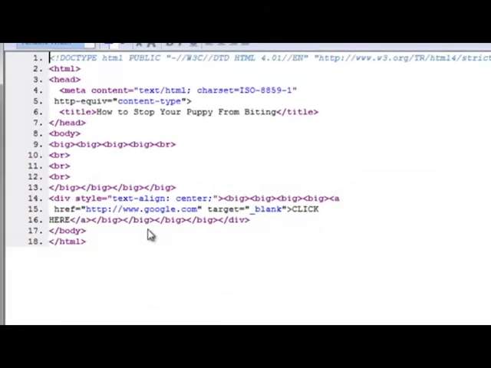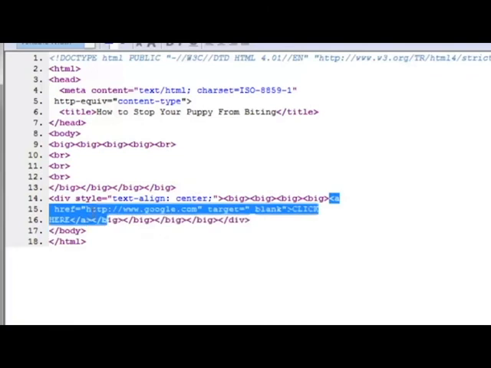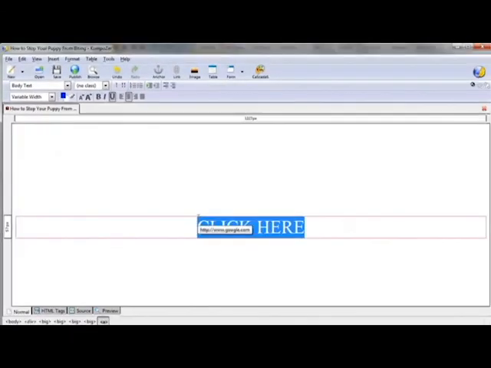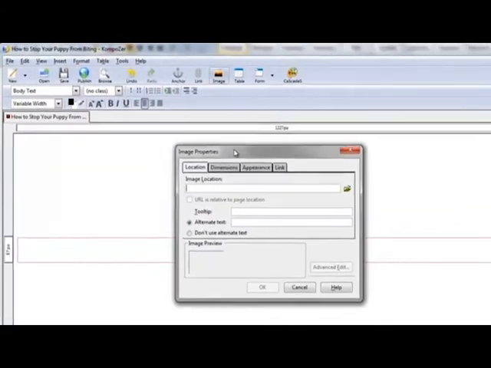So if I go ahead and click OK and click on source code, then you'll be able to see the actual code embedded into here. If you notice, it says a, equals quotation, the URL, quotation, space, target equals quotation, underscore blank, quotation. Then, within these here, we have the anchor text, and then we close the a tag, and that's it. That's all you have to do.